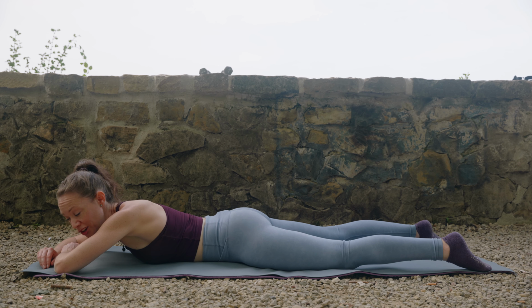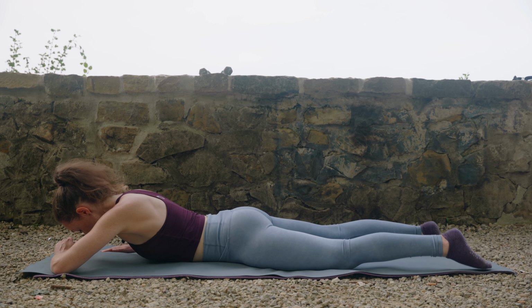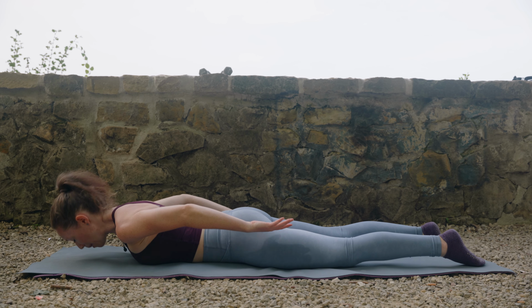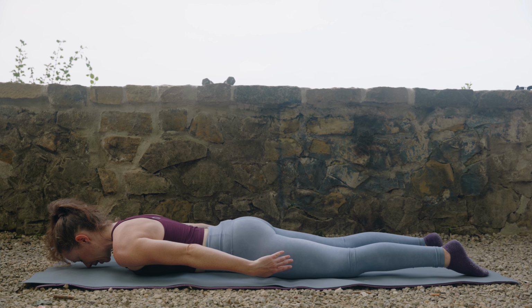Okay, so first thing we're going to do is Pilates flight. So feet are going to be hip distance. Tops of the toes are down on the mat. Your face is just gonna hover.